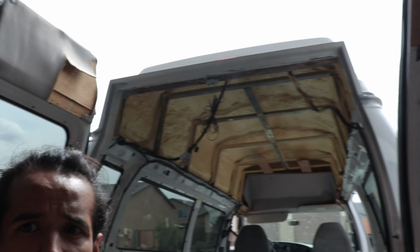Yeah, this is our van right now. Still not much, but it's just little things that are making a big difference, you know. All these little tiny things that we're doing right now, the annoying things, are really important so that we don't have air coming through or rats coming through or whatever coming through the bottom with all these holes. Primer so that we don't have any rust later on. And we're just really trying to take care of the small things before we start doing the big things. But after this, I'll probably do one more layer up there of the caulking, and then we're gonna start insulating.